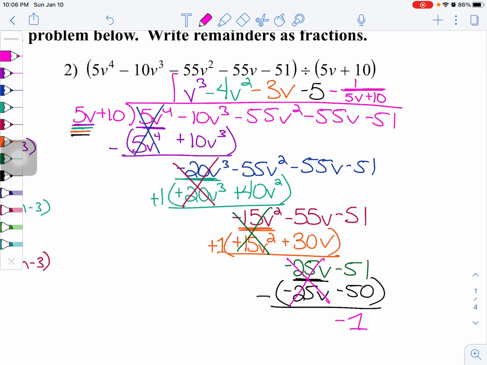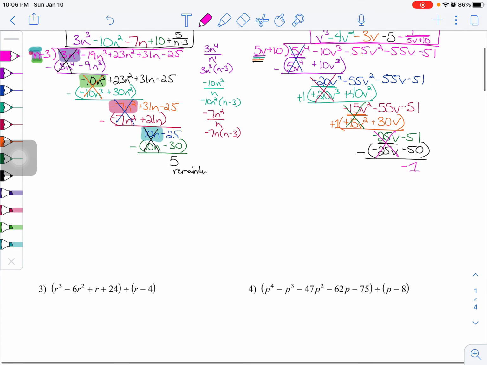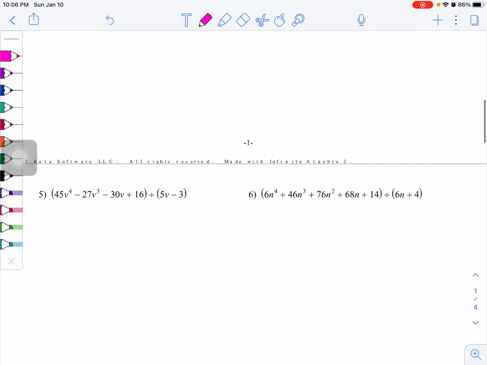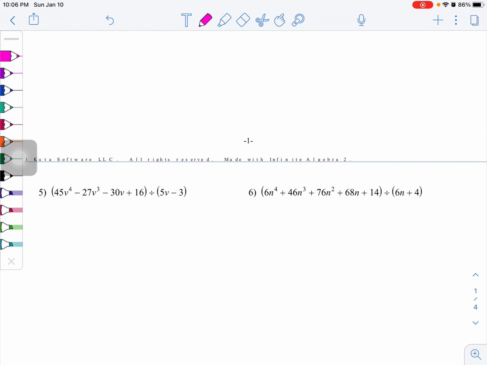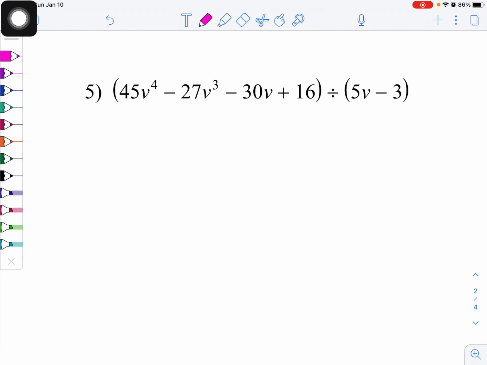All right, lots and lots of steps there, but that's also partially because this is just a really long polynomial. Obviously, if the polynomial had shorter terms, you'd have fewer steps. All right, I'm going to look for one more problem, and it's a specific one that I want to talk about. Let's see. I'm going to go with problem number 5 here.